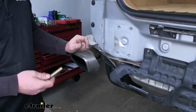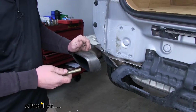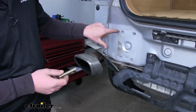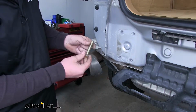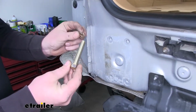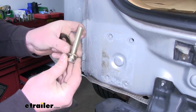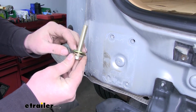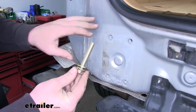Before we put our hitch into place, I like to point out the hardware that we're going to use to secure it. Now our hitch is going to sit here where our bumper used to. We're going to secure it using a bolt, a split lock washer, and a flat washer. That's going to be the same setup for all 8 holes.